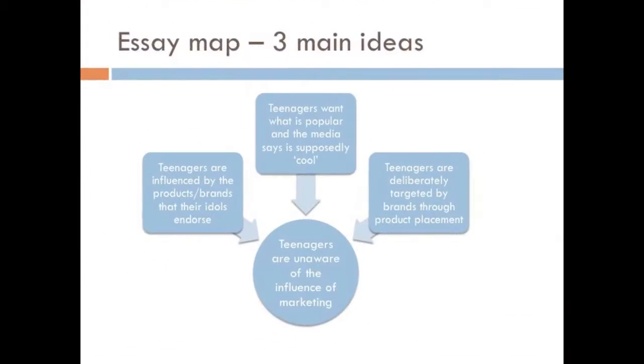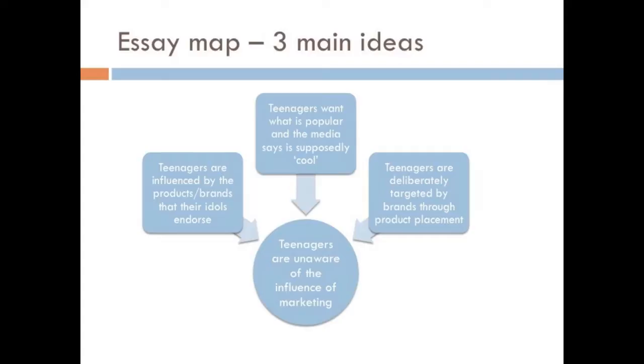So here's an essay map that I've set out for you. Okay, we're going to do this in class. This is basically a brainstorm. You know how to do these. We've done them in class a lot. In the circle, you can see the main idea that we're going to be talking about here. Okay, so I'm saying that the main idea here is that teenagers are unaware of the influence of marketing. Marketing is advertising. And there's my 3 ideas.